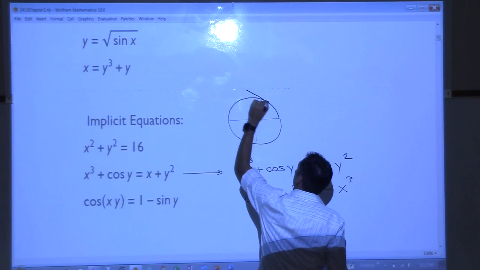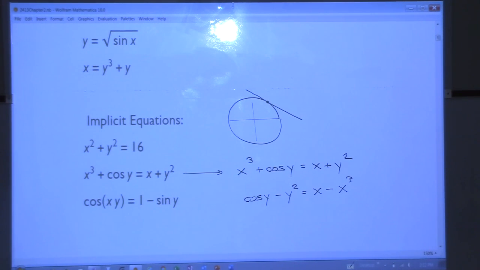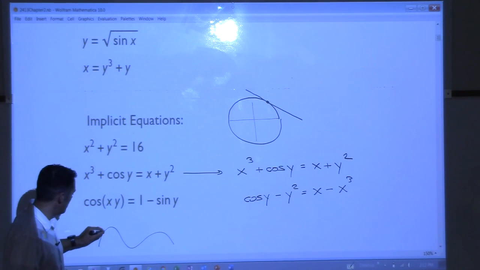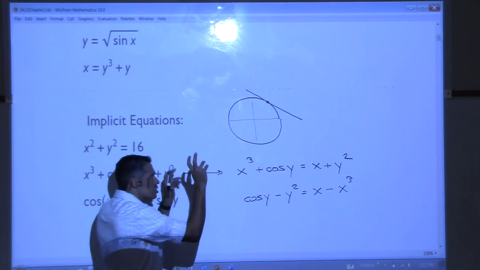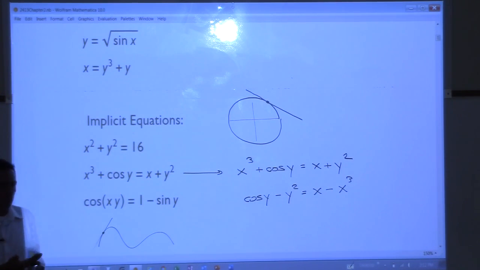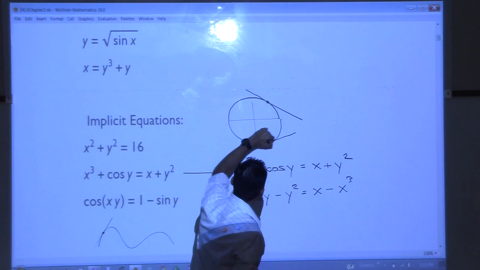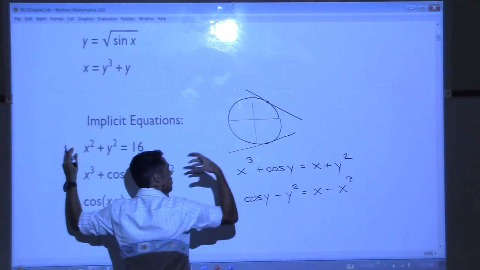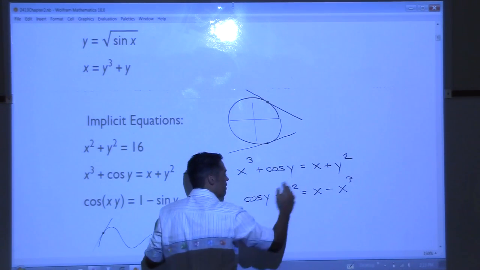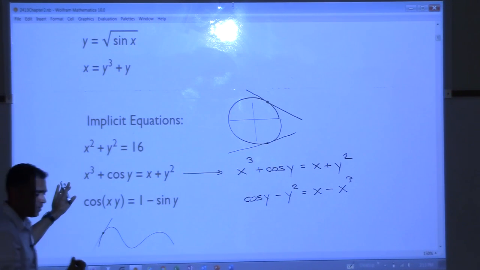But does that not make sense that we might want to know what the slope of the tangent line is there? We still want to be able to do the same things that we've been doing for functions. Right now, if we have a function, we can go to any point and find the slope of the tangent line. If somebody draws something that's not a function, we still want the ability to find slopes of tangent lines, right? So this has a graph, and there are points, and there are tangent lines. We want them, right? The fact that we can't solve for y appears that it's going to be problematic, that it's going to be trouble for us.